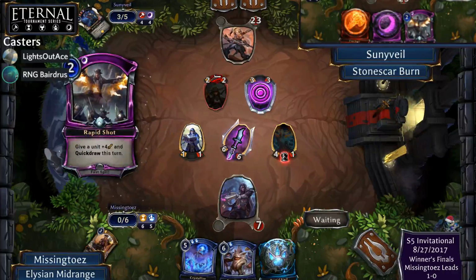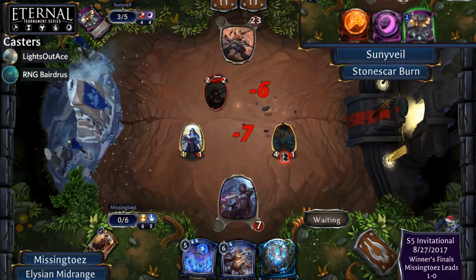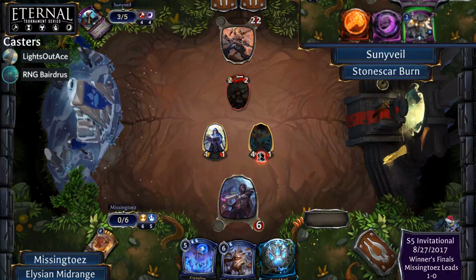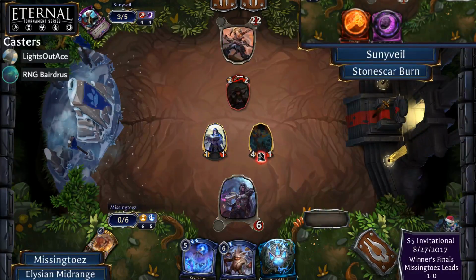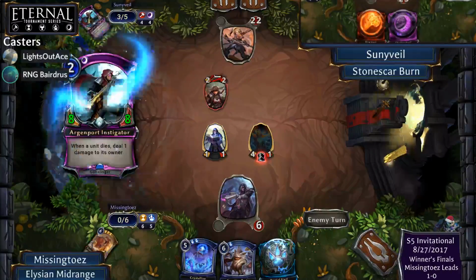Sunnyvale considering playing this Rapid Shot here. And he does elect to do it to trade off the Carnosaur. I like this play a lot. Yeah, also puts Missing Toes in Obliterate range. Yep. Now he's down to Obliterate range. He's also down to another Rapid Shot on the unblocked Rakano Outlaw.